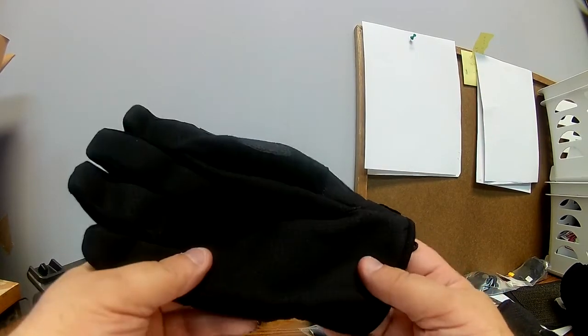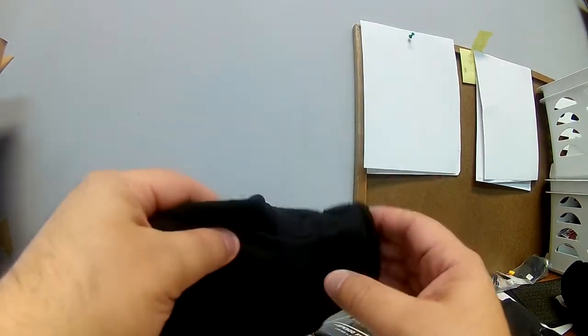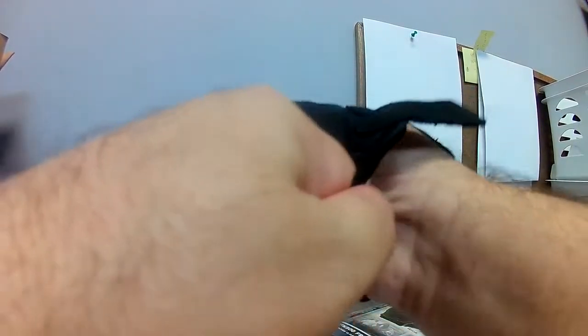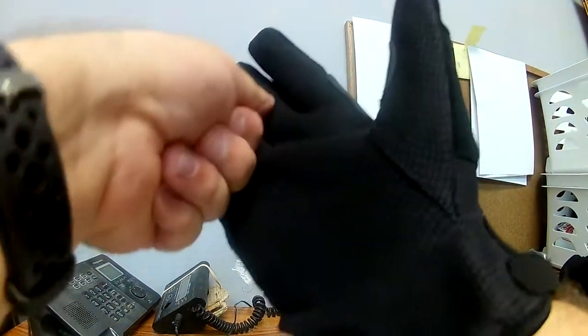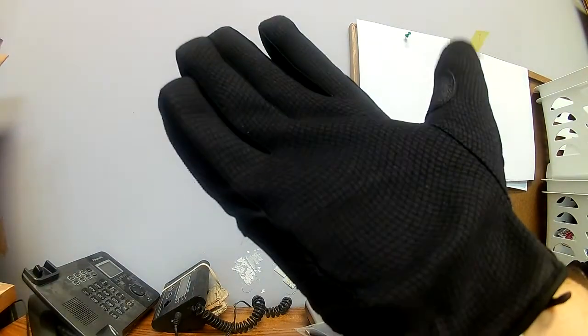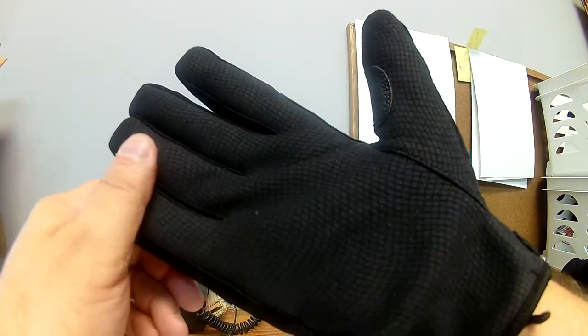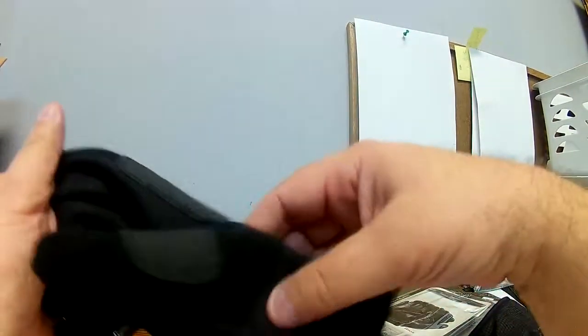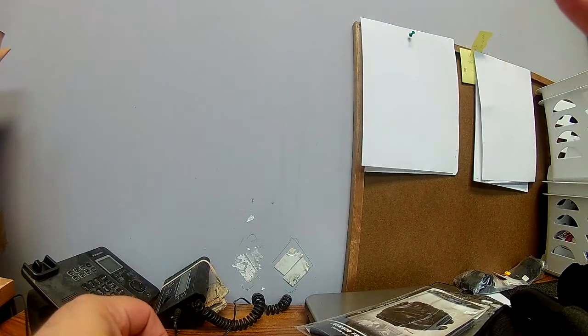My own personal experience with cut-resistant gloves is from a long time ago. The gloves that I was issued, I had a shoe that I was cutting open looking for contraband, and in doing so, as I cut down the shoe, I ended up cutting into the glove, and obviously my hand was protected. If I hadn't had the protective glove on, obviously that would have been a little bit of a different story, but I did, and as a result I wasn't hurt.